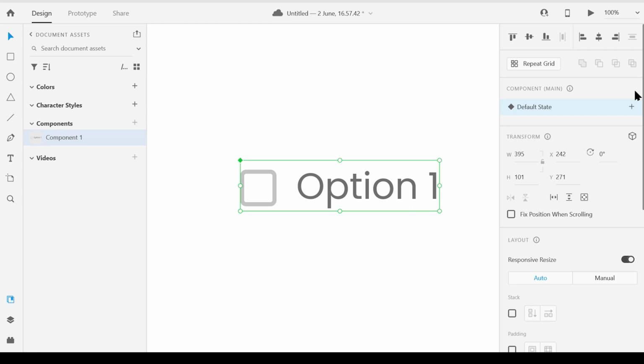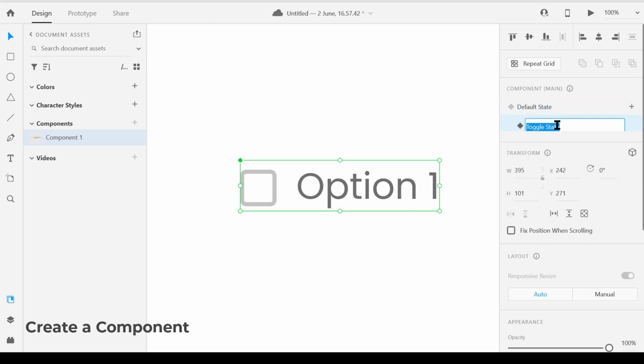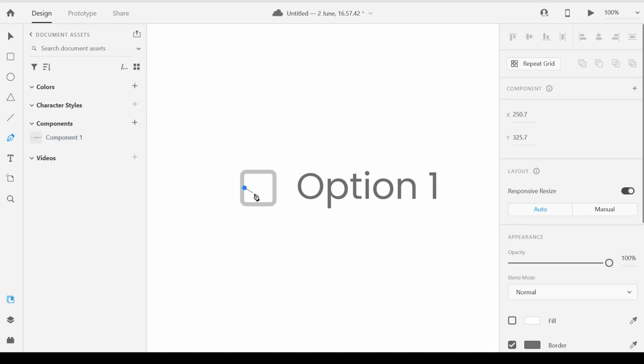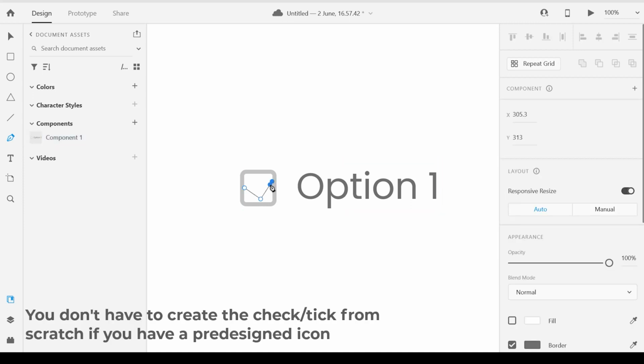When creating any checkbox to be used in any of your projects, you need to keep in mind that the checkbox has three states: true, false, and indeterminate. With true or false, it just means that the checkbox is either checked, that is on, or unchecked, that is off. Indeterminate simply indicates that the checkbox is neither on or off.